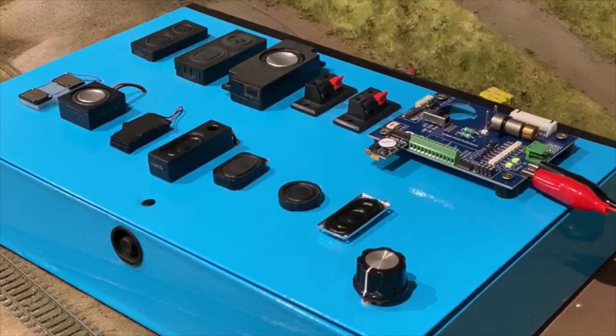All the speakers on here, with the exception of this one, are available from my website so you can find them all on there if you want to see the prices or get any information about them. This speaker is from Uchoose. I've put this one on because I happened to have it here when making this speaker board, but it's one of these sort of double sugar cube type speakers. Different people make them and they've become quite popular, so it'll be interesting to see how it compares in this test.